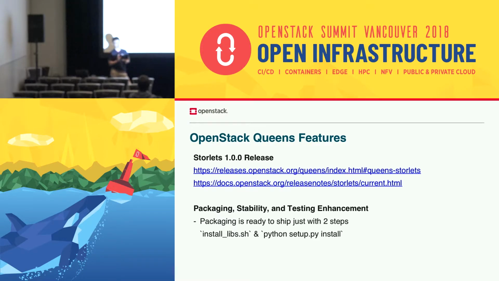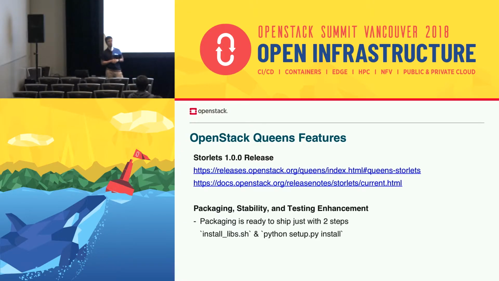Especially, Storlets has some non-Python libraries inside to run some OS-specific system calls, and we separated those libraries outside of the Storlets package, and then finally we could make the installation really easier than before.